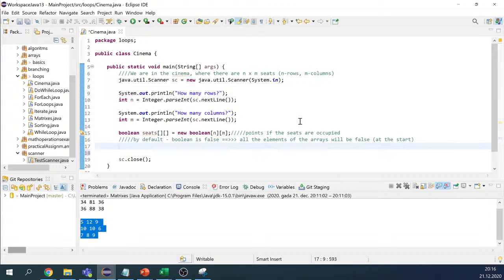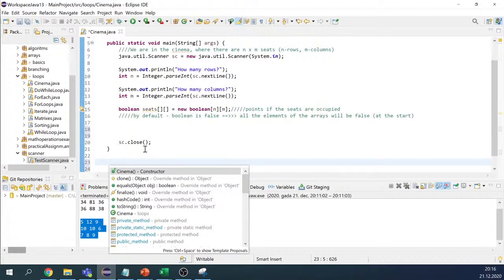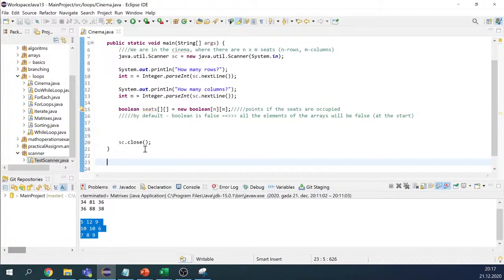So right now we can ask the user to buy the tickets. Maybe we can do it this way. We'll create another method to check if there are still seats available. It will be a new method which will return if there are empty seats or not.